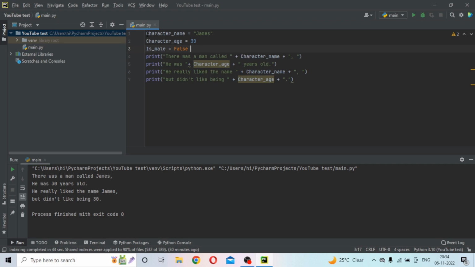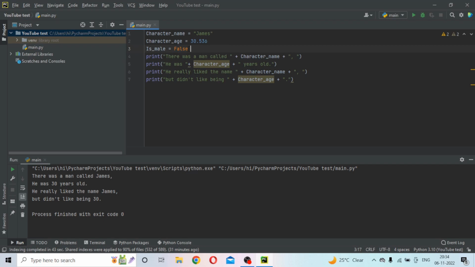So a variable can hold different data types. Those are, first one, string. A string is something in double quotes which holds characters, numbers and special characters. Next one is integers. Integers are whole numbers. And next one is a float, kind of like this. A float is a number with a decimal point. And the last one is the Boolean property. That's true or false. So it's as simple as that, guys.